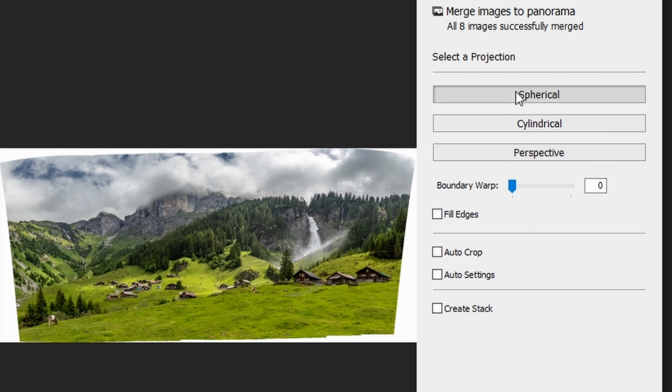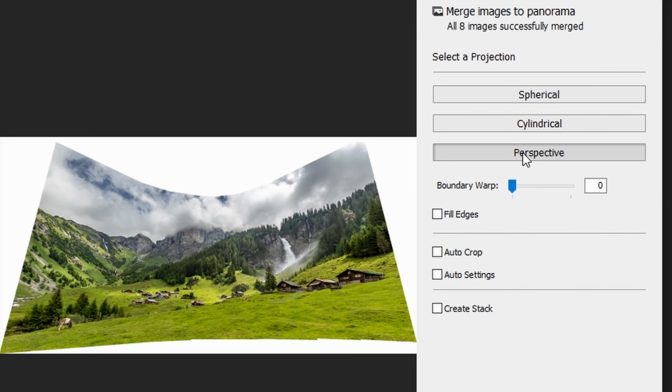So first of all, let's start with projection. So spherical, cylindrical, and perspective. I never find perspective useful. It looks like pictures from Google Street. Always there is big distortion and I find it totally not useful, but usually I'm choosing between spherical and cylindrical.